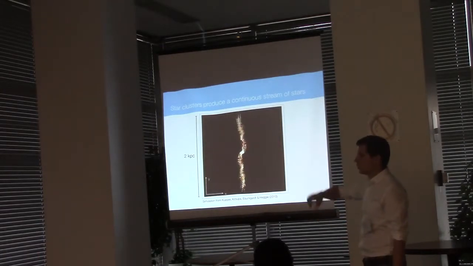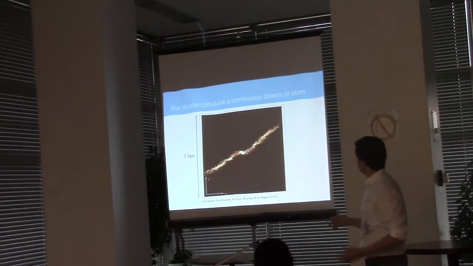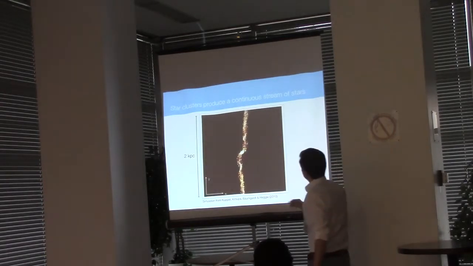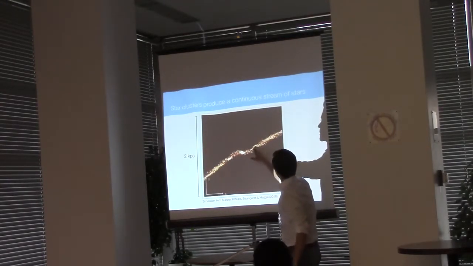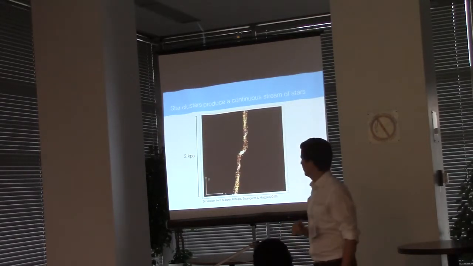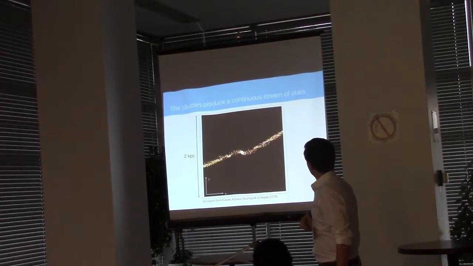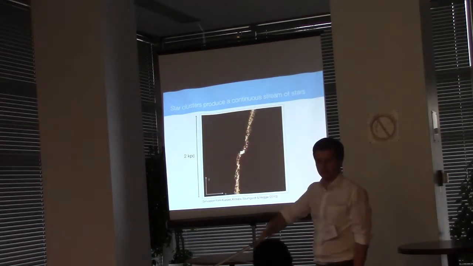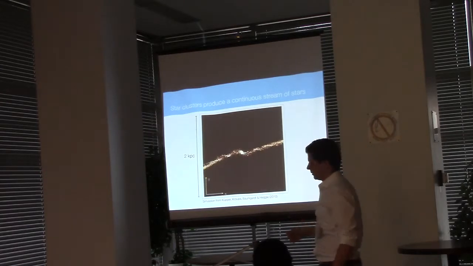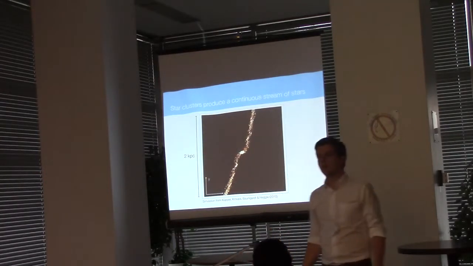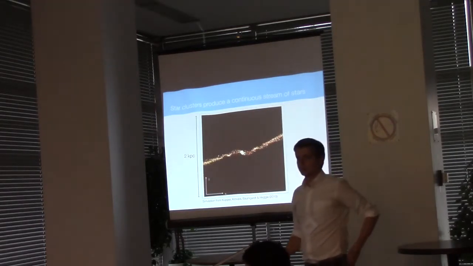And when we go around once, the tails grow. You can also see here that they form substructure, which is very interesting. I'm not going to talk about this here. And so it goes. The longer the cluster revolves around the galaxy, the longer the tails get. Where does it come from? Is it self-gravity? No, this is epicyclic motion.